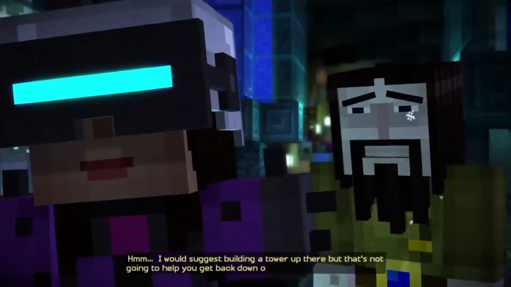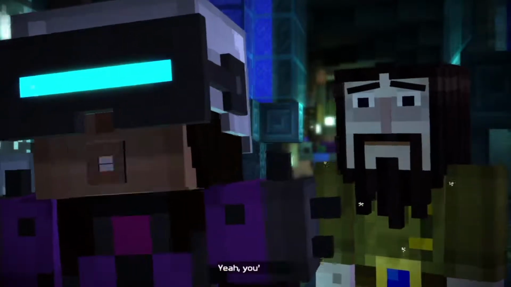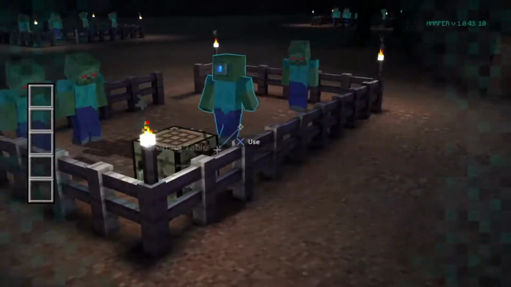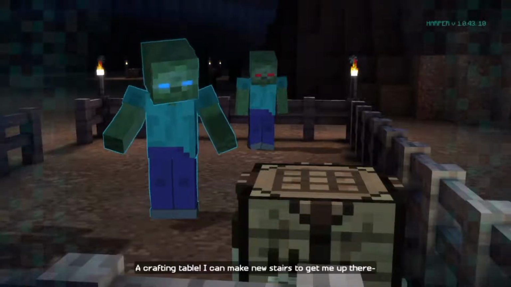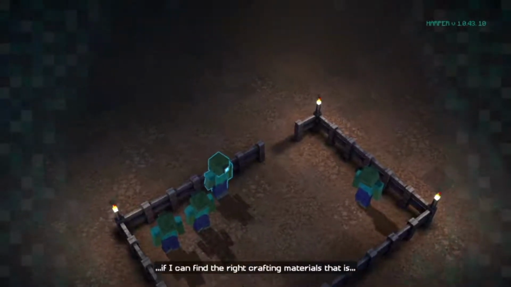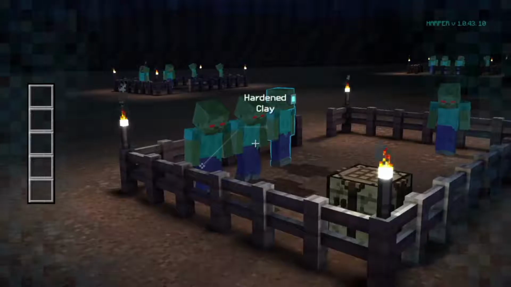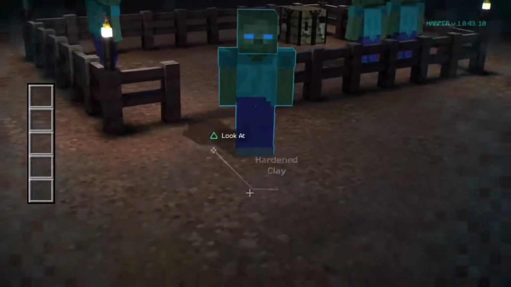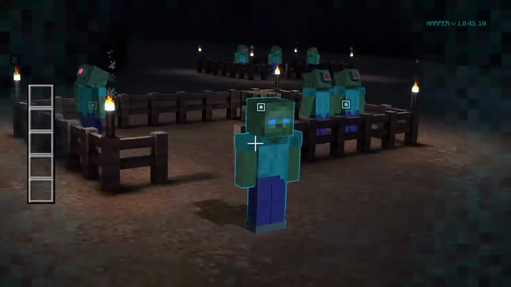I would suggest building a tower up there, but that's not going to help you get back down once you've freed Harper. What about a ladder? Yeah. A water elevator? Yeah, that could help. Okay, so I've got nothing in my inventory. I think I need a crafting table so I can make new stairs to get me up. Ah, but how? There are no trees. If I can find the right crafting materials, that is. Oh wait, sandstone. Looks like slim pickings. Okay, hardened clay. Unfortunately, I can't get it without a pickaxe, so it's pretty much useless.